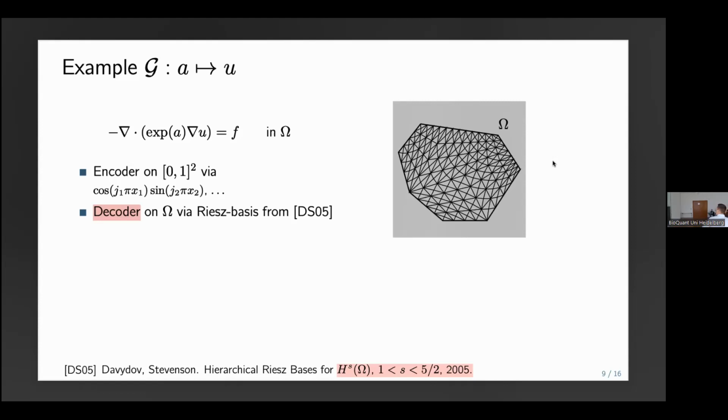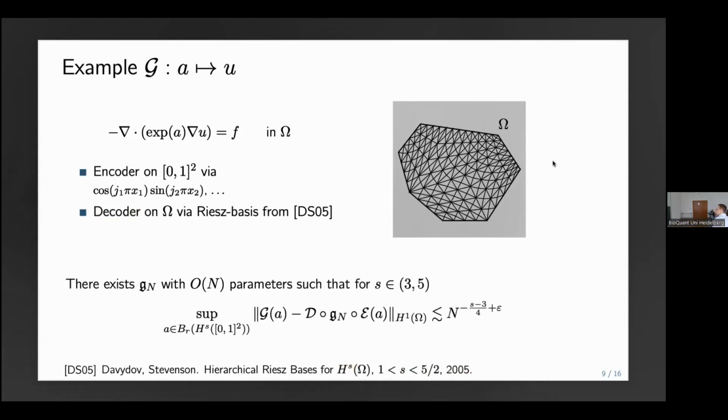This is what's done in this paper by Dahmen and Stevenson from 2005, and there are others. They basically just use finite element constructions and then take differences between spaces at different discretization levels, so to speak. But my point is, this is something you can actually compute and work with in practice, whereas, as I said, an orthonormal basis I could not necessarily compute in this domain.